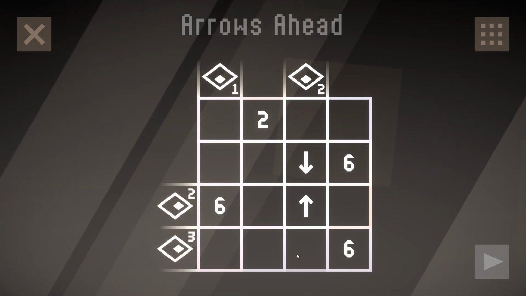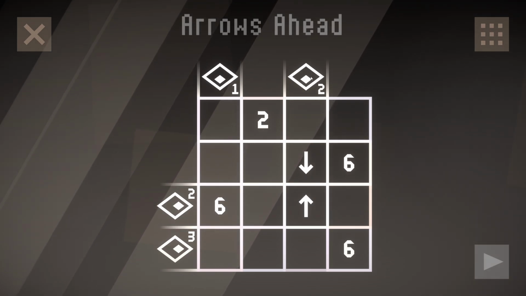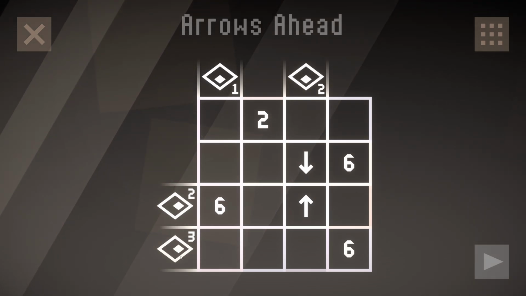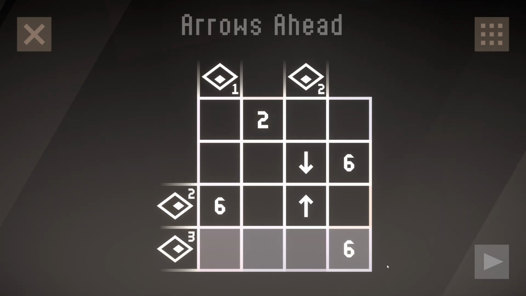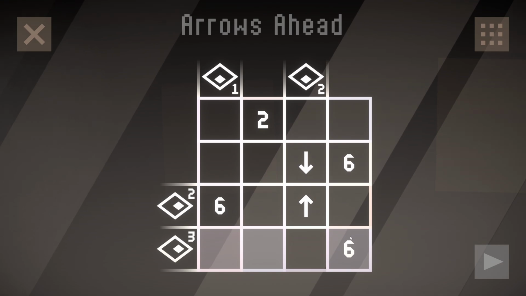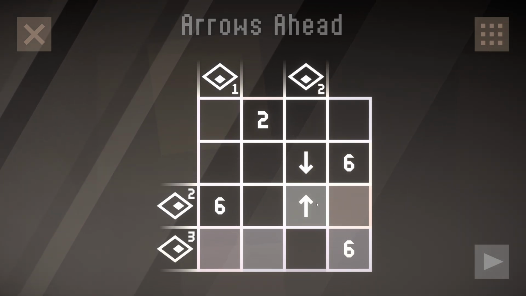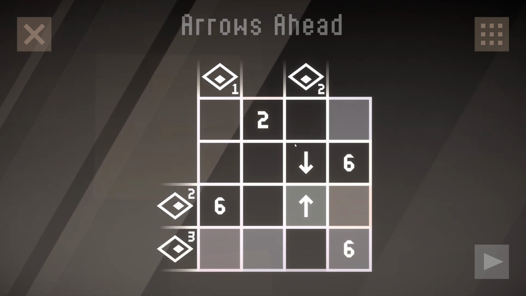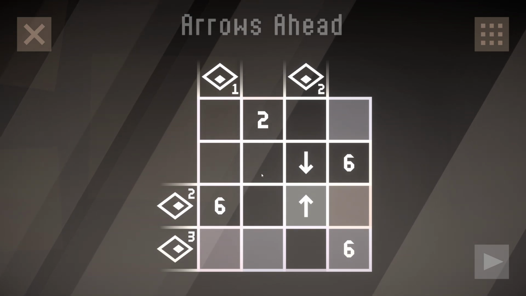So, only one of these and 2 of these. All the eyes are pointing in the directions I would expect. So this bottom lane is going to be all but 1, but the 6s need to be accounted for. Could it be some kind of inversion?